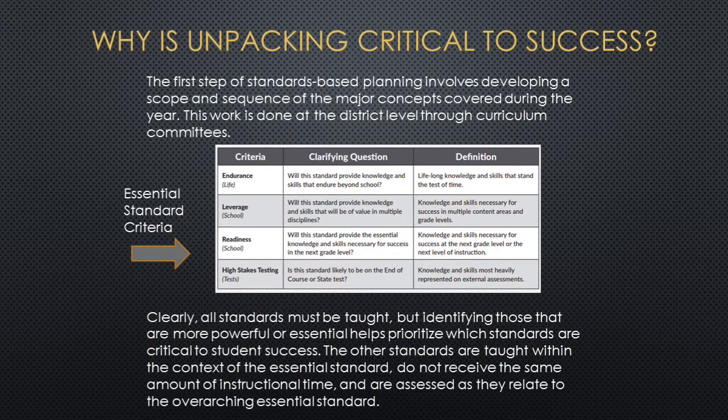The first step of standards-based planning involves developing a scope and sequence of the major concepts covered during the year. This work is done at the district level through curriculum committees. Clearly, all standards must be taught, but identifying those that are more powerful or essential helps prioritize which standards are critical to student success. The other standards are taught within the context of the essential standard, do not receive the same amount of instructional time, and are assessed as they relate to the overarching essential standard.